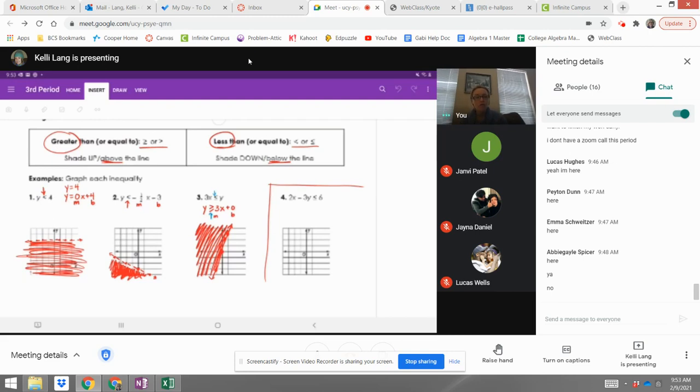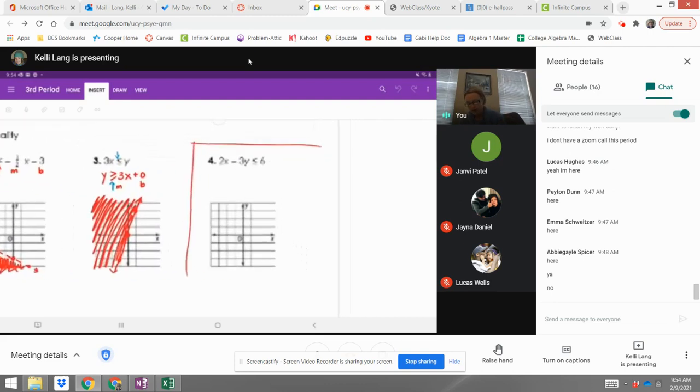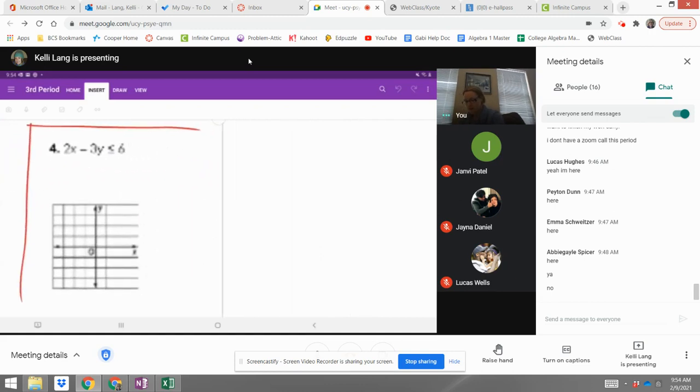In order to draw this, the most important thing that we need to do first is figure out what our boundary line looks like. And that's just as simple as drawing a line. The method we typically use for drawing a line is to get our formula into the form y equals mx plus b. That tells us what our m and our b values are, and we can very easily draw the line from there. So that's where we're going to start with example 4. We need to get this in the form of y equals mx plus b.